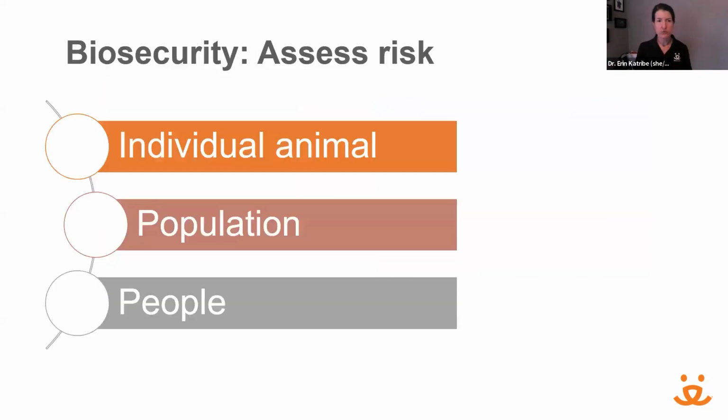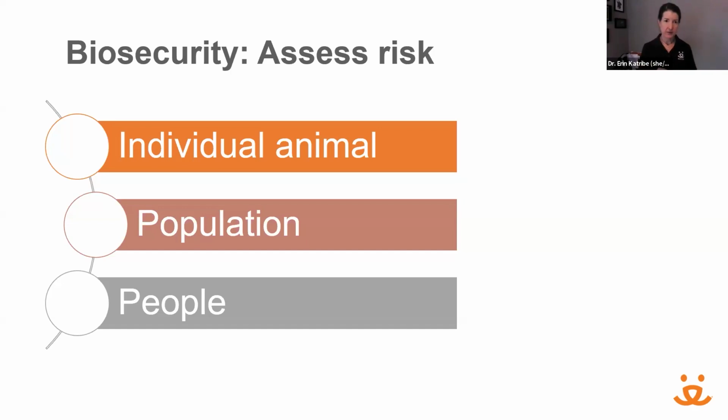When I think about what level of biosecurity measures to take, I think about assessing risk, and I think about the risk for that individual animal, right? So high risk animals, new intakes, puppies and kittens. And so we're likely going to do more in those situations. I think about the population, right? So is this a population with a lot of infectious disease in it? I've worked with shelters that have distemper endemic in the community and the shelter, and that's a really high risk population. So we're going to do more in those shelters.